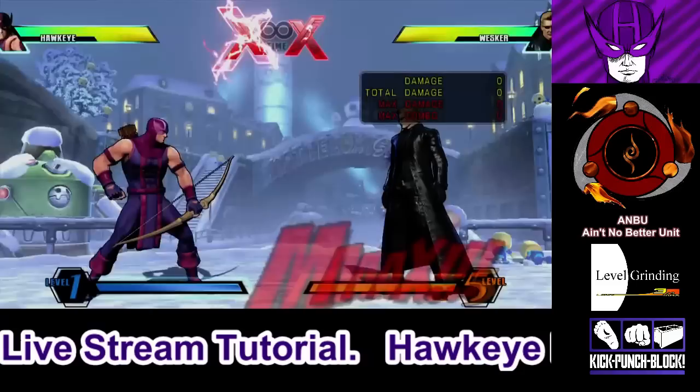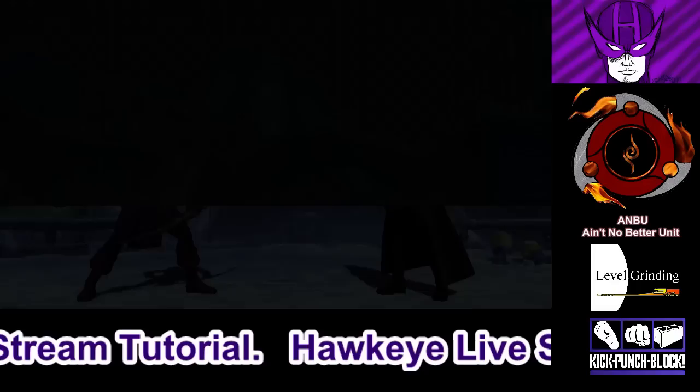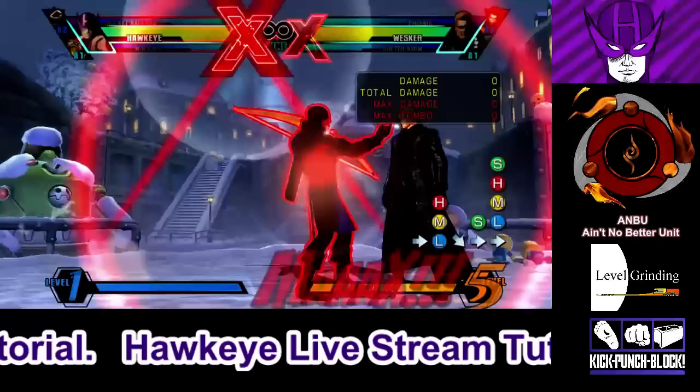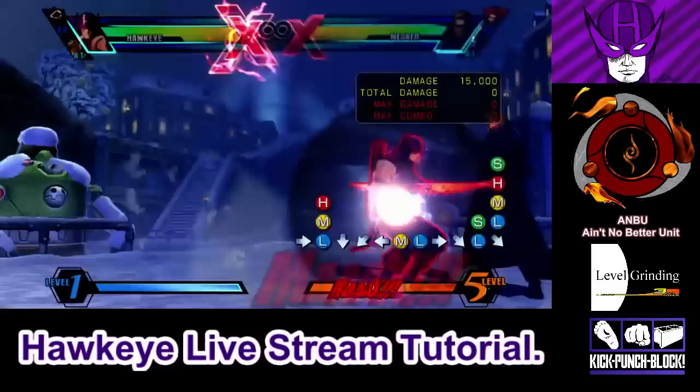Do not use this right next to them and throw arrows. Light will hit them. They're like a throw range, like point blank range. Poison tip will hit them. I would never suggest this kind of thing. Very risky.